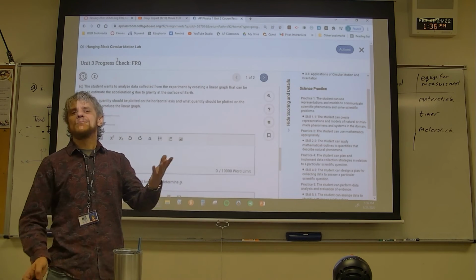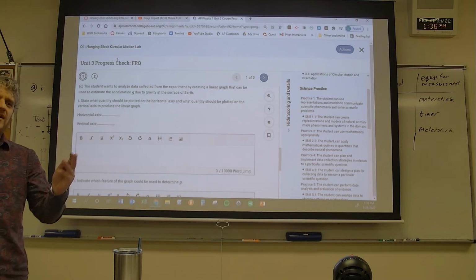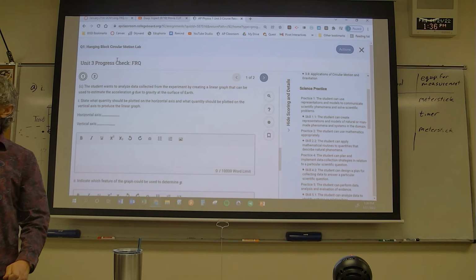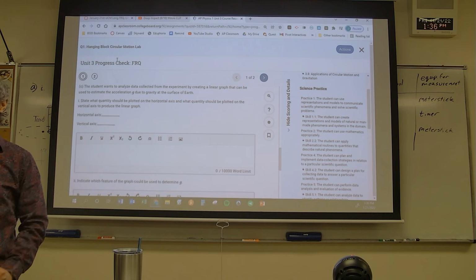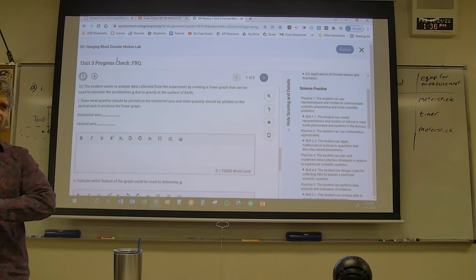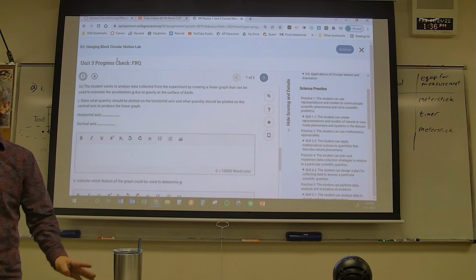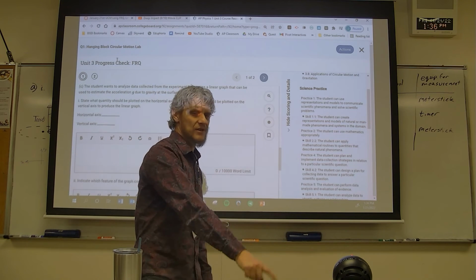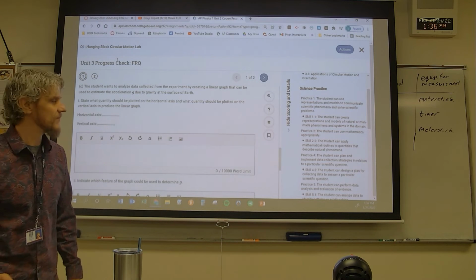All right. Up until this point, before physics and chemistry, what did you put on the vertical axis? Y. What did you put on the horizontal axis? X. And you come to physics, and it's like, what do you put on the vertical axis? Well, how about X on the vertical axis for position in the X direction? Put time on the horizontal axis. Put velocity on the vertical axis and put time on the horizontal. Put acceleration on the vertical, put time on the horizontal. Those are motion graphs. In our next unit, we'll do force versus displacement graphs when we're talking work and energy. In the unit after that, we'll do force versus time graphs when we're talking about impulse and changes in momentum.